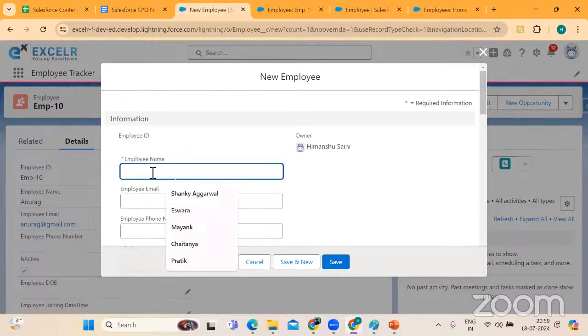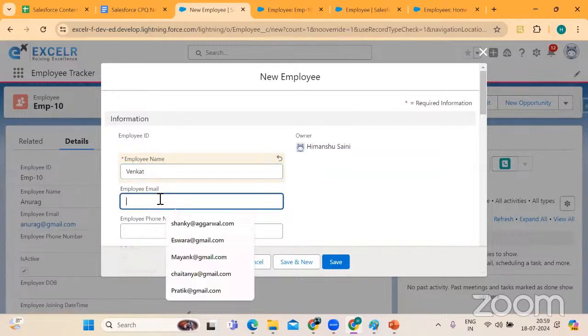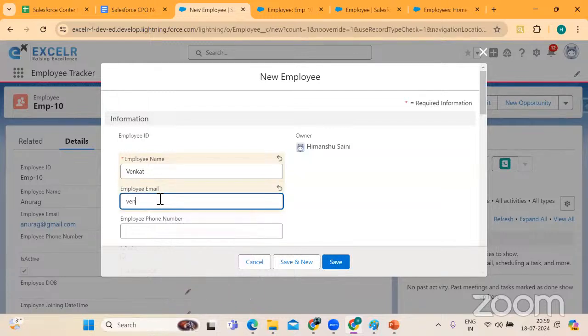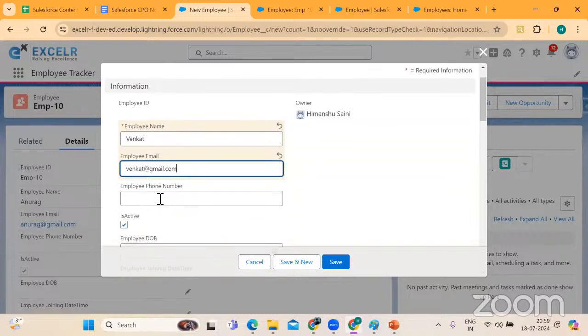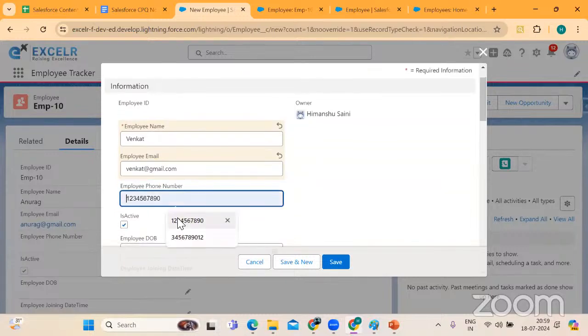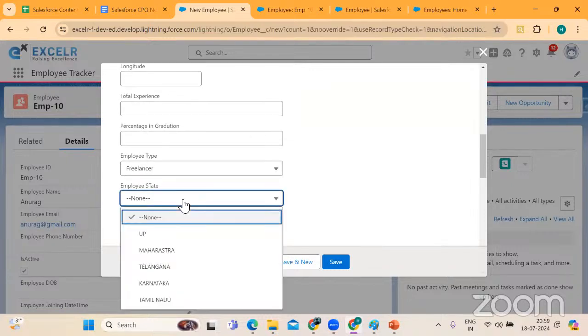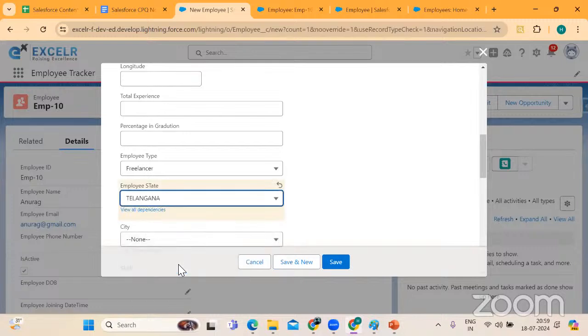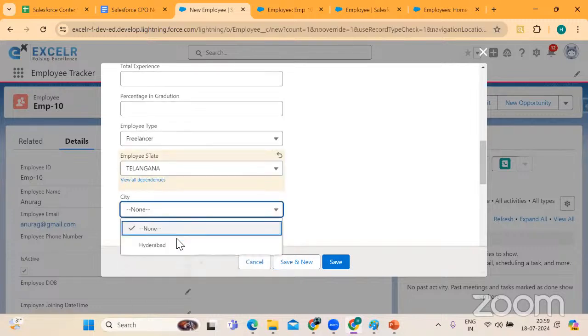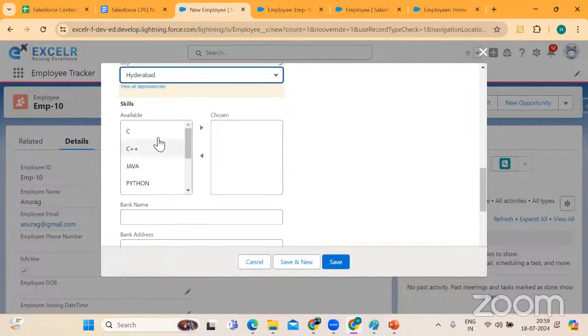I'm going to enter the data. You can add many skills if you want.